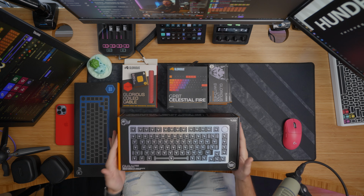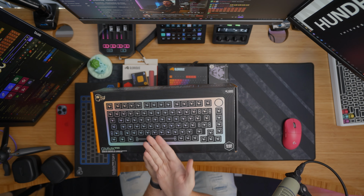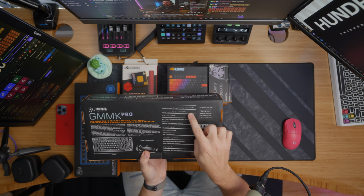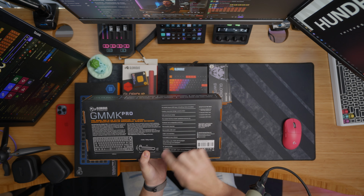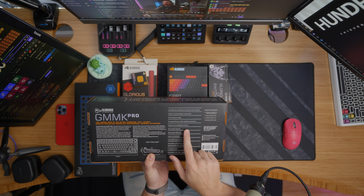All right, so let me go over this with you. Right here, we have their GMMK Pro. This is basically their bare bones, which means it's a fully put together keyboard. Oh, wait, right here it says on the back: gasket mounted design, CNC aluminum body, pre-lubed stabilizers, GOAT stabilizers, they're screw-ins, hot swappable switches.